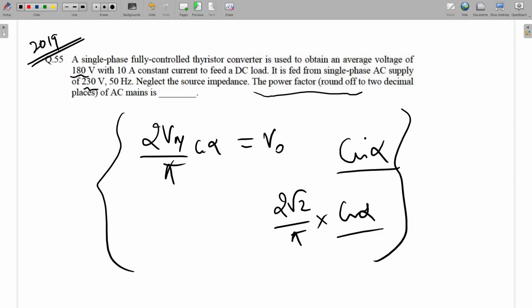So some questions I will solve, and if time permits, maybe I will start three phase in the next class, or I will try to cover all the remaining single phase questions. After the completion of all GATE previous year single phase questions, I will start three phase. At last I will cover the overlapping part, the source inductance based questions, for single phase and three phase both. Okay, thank you all.